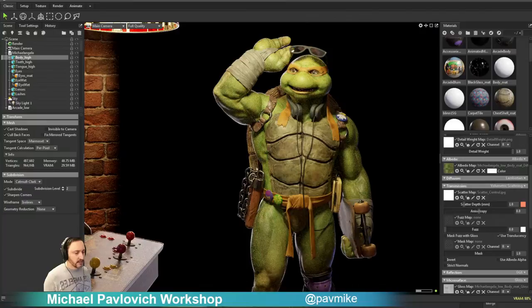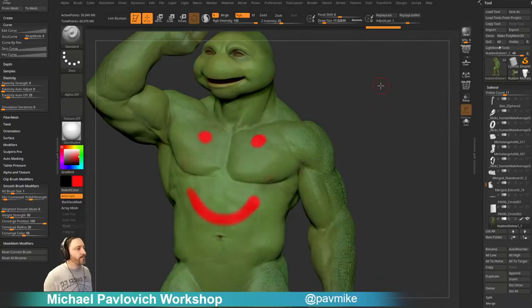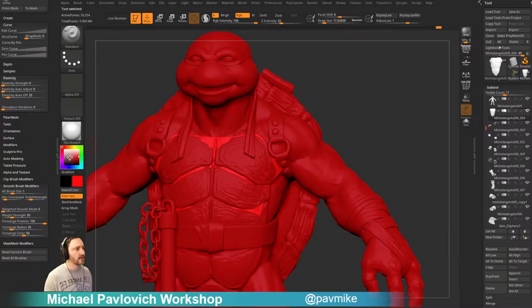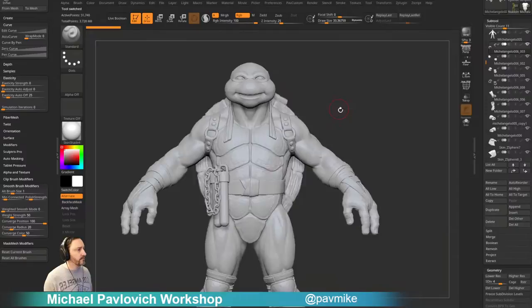Let's go ahead and set this back to draft quality while it's in the background. And then, yeah, so we got all this, and we got this, and we got our new chest plate on there that we can go ahead and delete. And then another real quick one here would be like the nunchucks. Those are pretty easy to do.